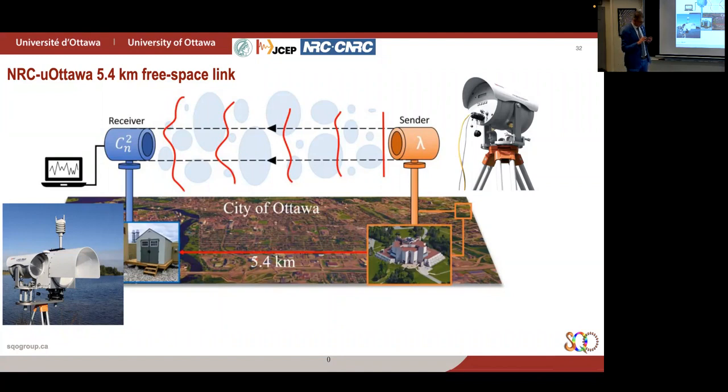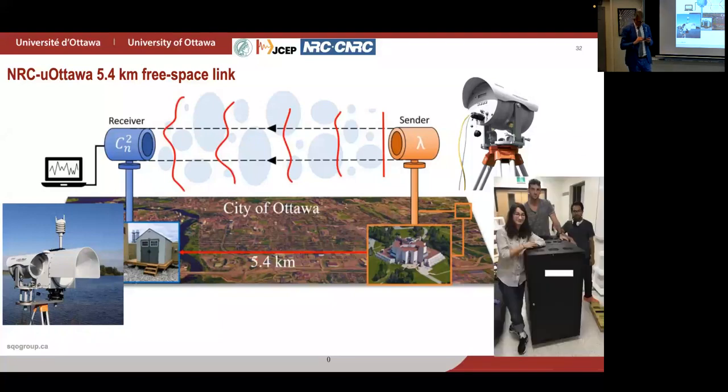the link, essentially. And we do have scintillometry, with which we can monitor the turbulence, because turbulence is the main factor for free space communication, classical and quantum. And why we chose 5.4 kilometers is because the amount of turbulence that you will see on the horizon is identical to the amount of turbulence that you will see from the ground station to a satellite. So we can essentially simulate the turbulence perfectly there.